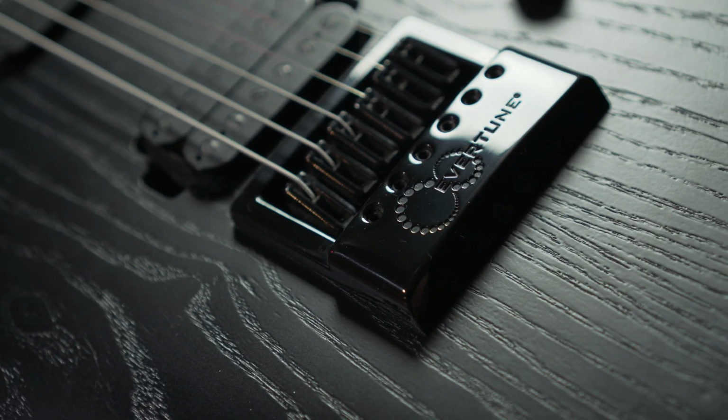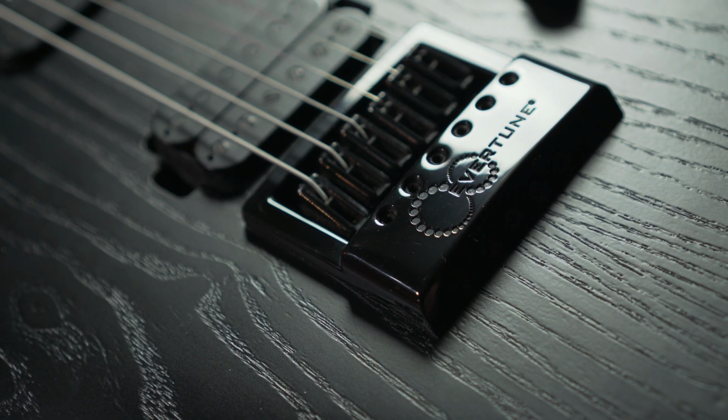This guitar, as well as my baritone Solar, are both equipped with Evertune bridges, which to me is game-changing. The tuning stability is out of this world, and it works as advertised. Needless to say, I'm a believer in the Evertune, and if I could have one in every one of my guitars, I would absolutely do that. And yes, you can set them up to bend a note.